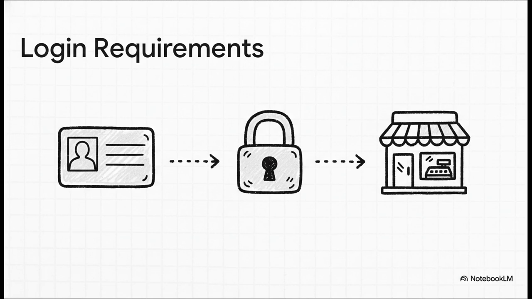Now, to get logged in, you just need 3 little pieces of info. First, your user ID. Second, your password. And third, your workplace code, which you might also hear called the EPOS ID. That code is super important because it tells the system exactly which location you're at. So yeah, make sure you've got that one ready to go.